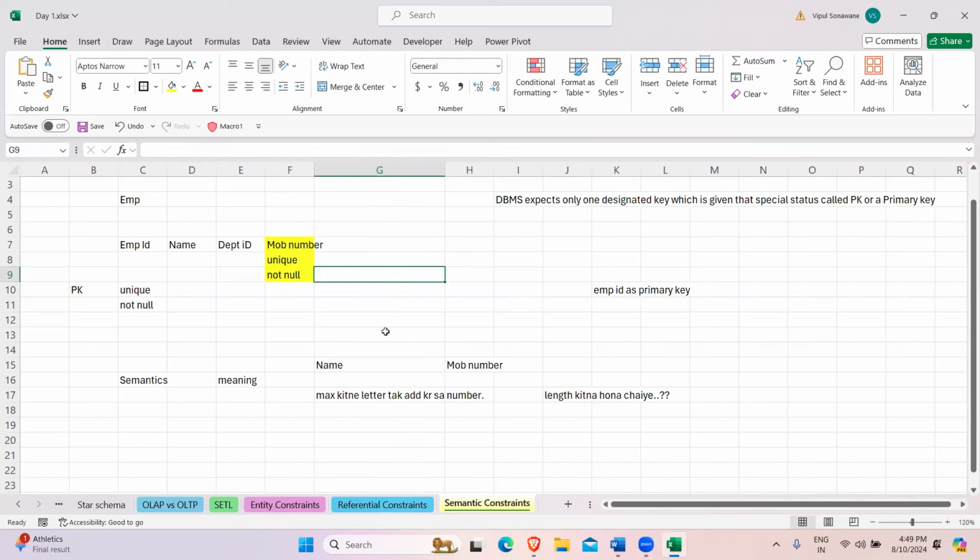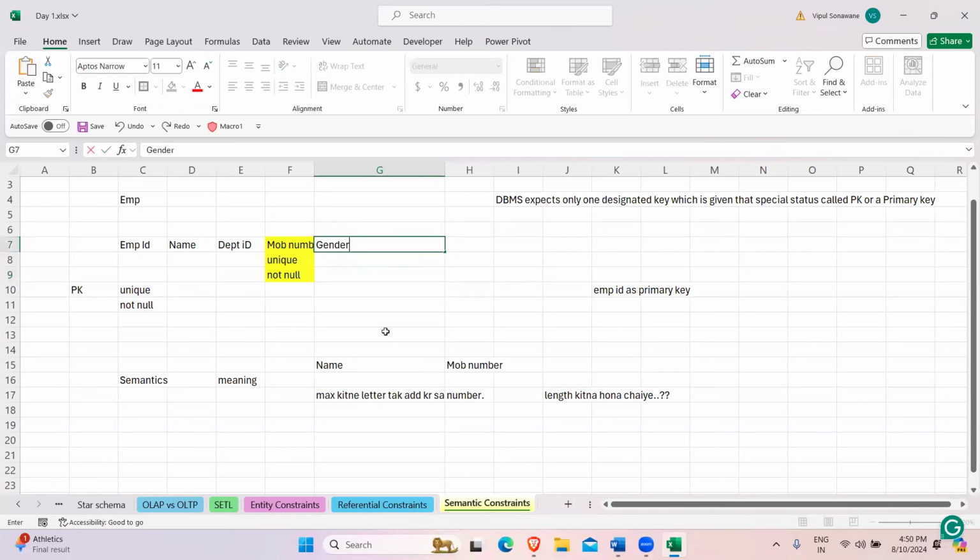Incidentally, you can also have a few other constraints, like the not null constraint, right? It may not be unique, but you want to ensure that everybody specifies it, so whether a gender attribute, you want to ensure that you definitely capture that particular attribute for every employee. So you can specify that gender is not null, so that constraint would become a semantic constraint. Gender must be male or female, or it cannot be null, right?